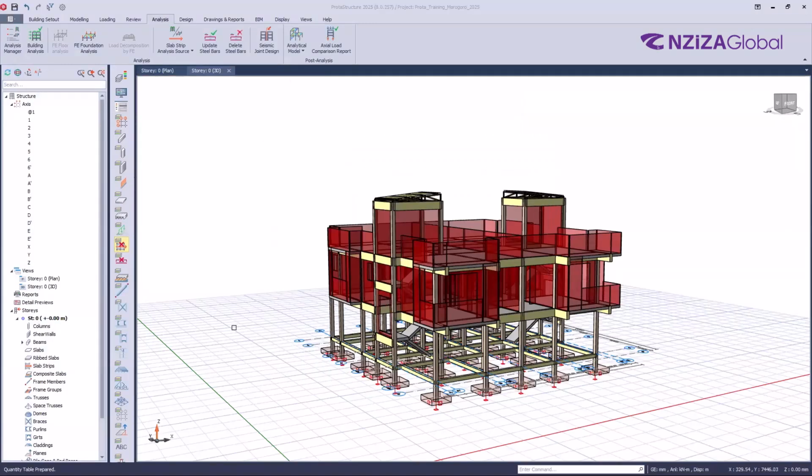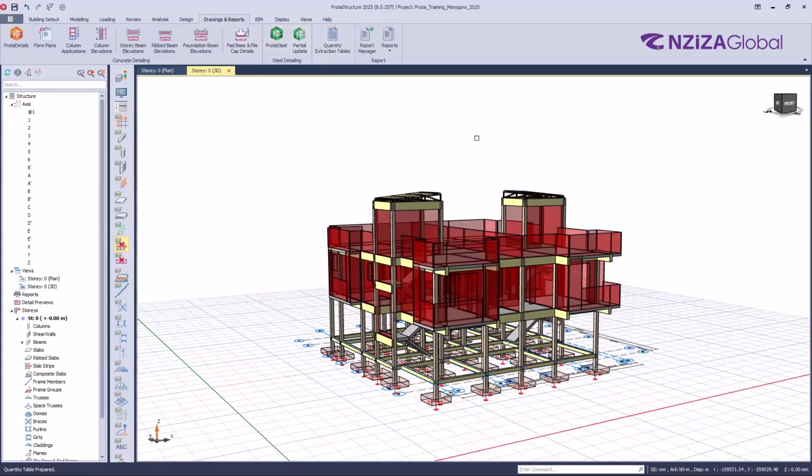Okay, good. So now let's go on with the detailing. So we are done with all the main reporting. The remaining one will be to combine all those reporting. We'll do it in Protadata. Okay. So if there is a report that you didn't create here in Protastructure, you will not be able to see it in Protadata. So let's move on and go for the detailing part.